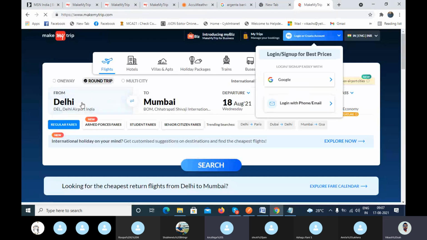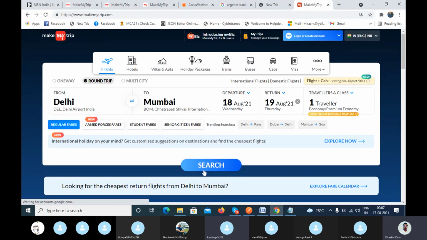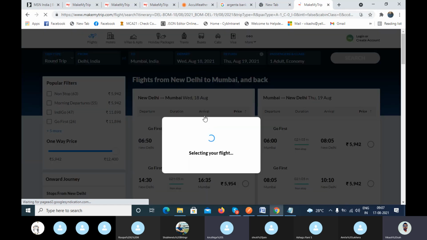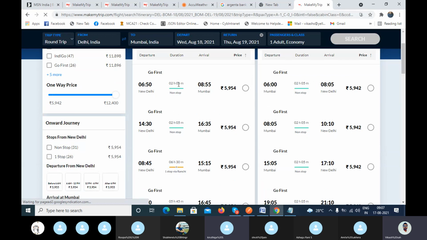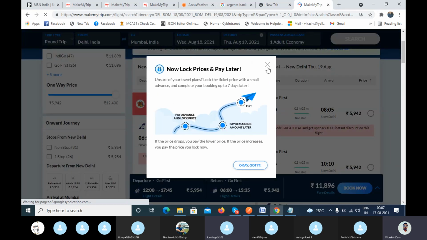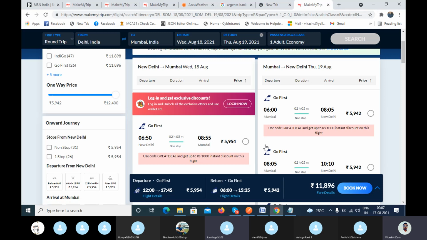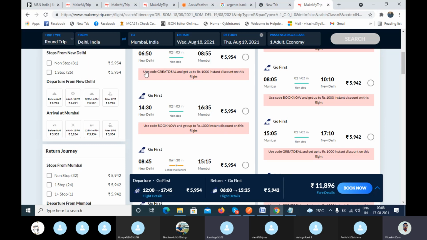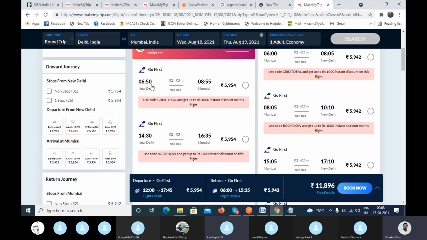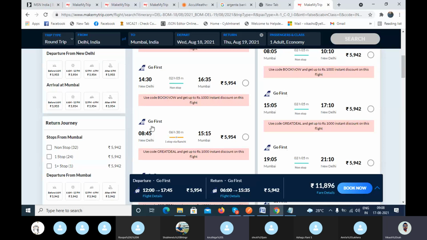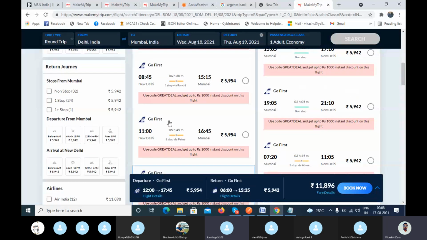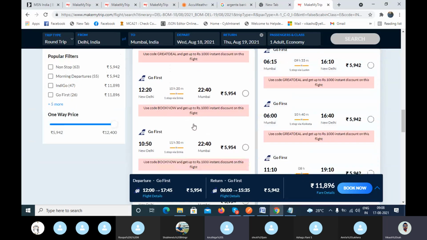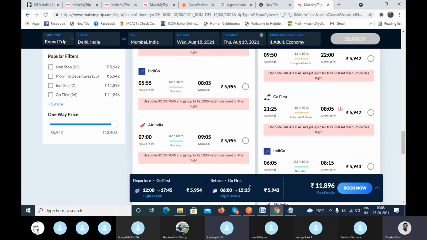When I'm trying to book a ticket from Delhi to Mumbai and click on search, you can see how MakeMyTrip gets the different flight company details on its page. MakeMyTrip uses different companies' web services. They are using Go First, Indigo, Air India, right?